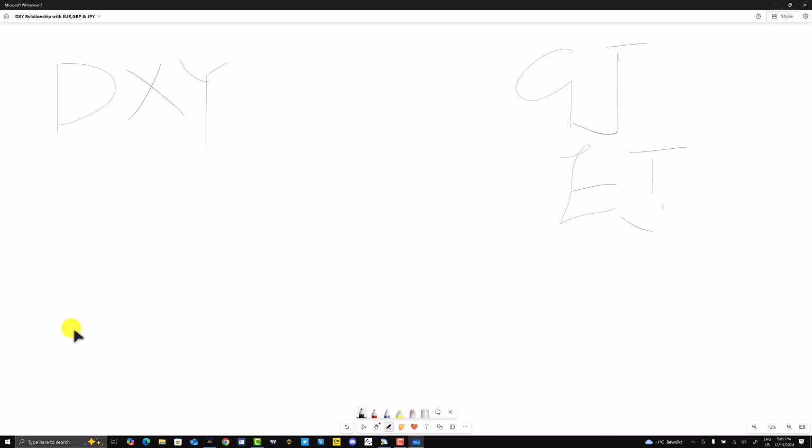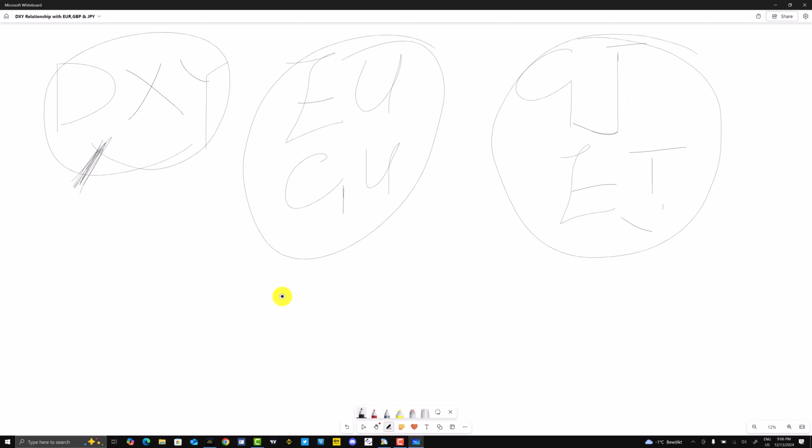Okay, all right, so I usually talk about the dollar index, and sometimes I talk about the euro USD and also the pound USD. These are my main pairs that I trade, and I sometimes trade these ones based on certain conditions. Okay, so I want to talk to you about how I leverage the direction of this particular index to trade this.